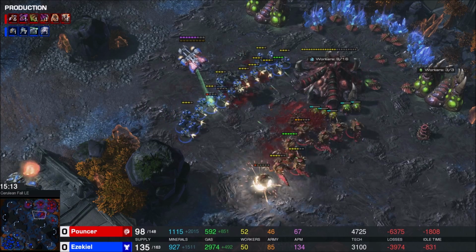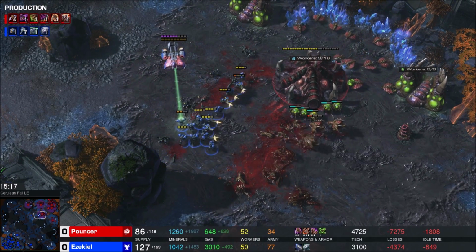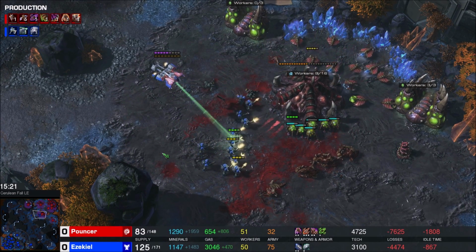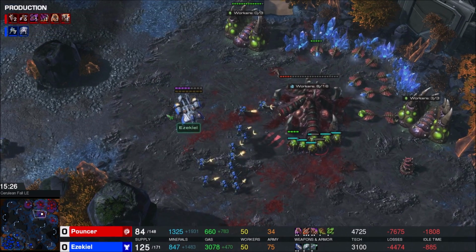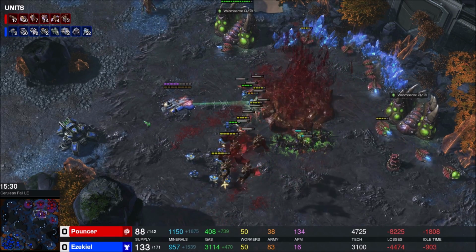There's your little bit of tank fire. Taking out a couple of these Hydras, but man, the Hydras are just getting outnumbered and outgunned and out-surrounded. 5 Mutas and a Hydra in production from Pouncer. Actually, I looked at the wrong thing. Ezekiel's bank is the big one. Pouncer's is smaller, but still fairly substantial. And the third base does end up going down.